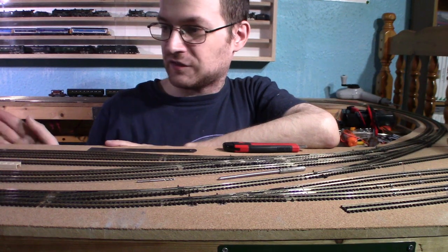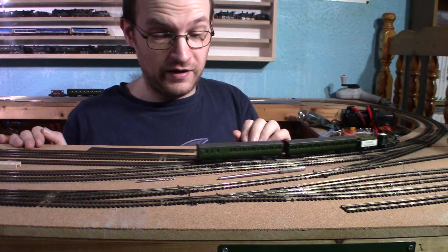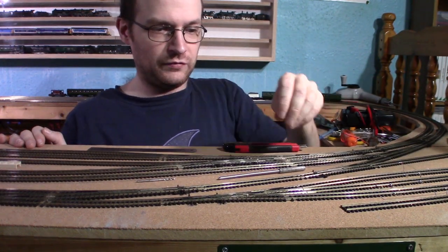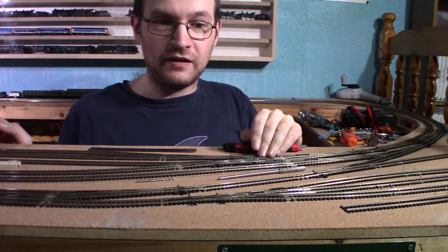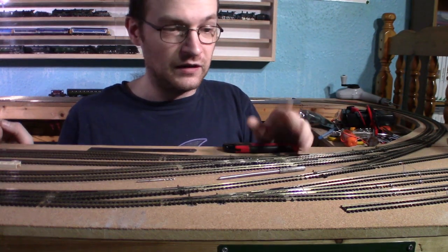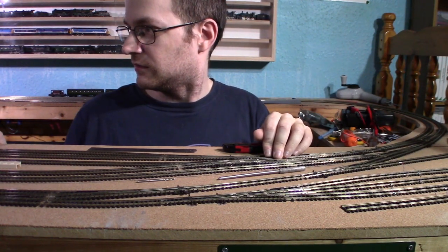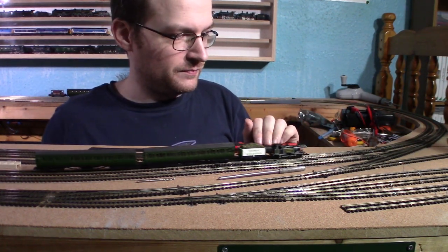As you see, other than here. I don't seem to be happy then. Fine. As I'm showing you on camera, you have to decide to behave. Normally it's the other way around. But other than a few niggly bits here and there, which I'll be sorting out in the coming weeks or something like that, my track is all running in and I'm very happy. Oh. Okay. My train's playing up with me again.